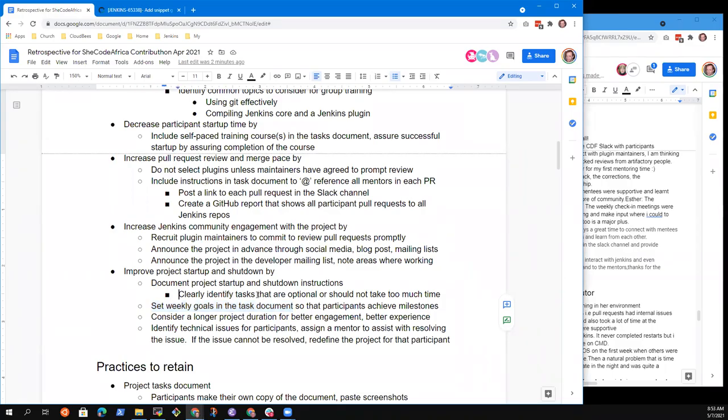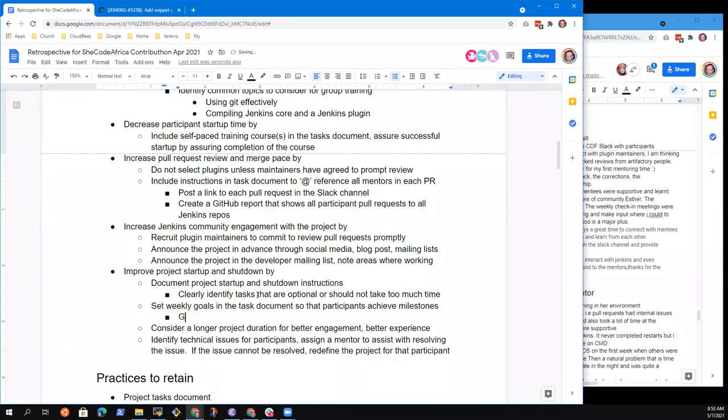I wonder, Esther, maybe what you've inspired here is that goals should include communication goals and interaction goals, not just code accomplishment goals. One of the things Oleg reminded me of when we started was that the bigger picture goal of this project was not to improve Jenkins pipeline help. It was to add 5 new people who were more comfortable contributing to open source projects. So maybe if we stated the goals in bigger terms, they would be more likely to be achieved.